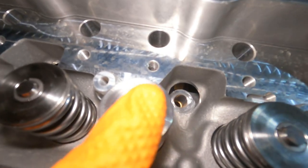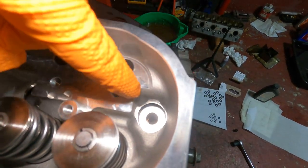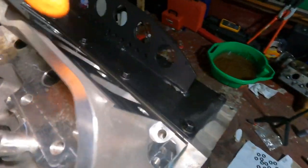All right, guys, I cleaned off where the little bolts go. These are a pain. Just gotta get a long finger in there. And cleaned up here and cleaned up in these little guys up top.